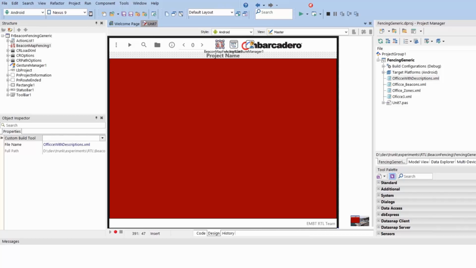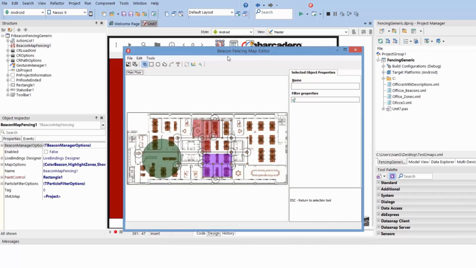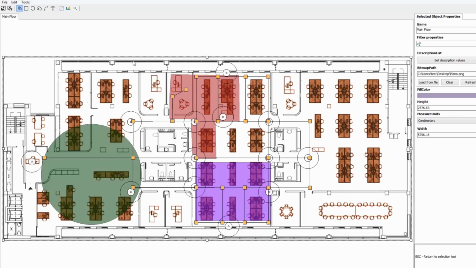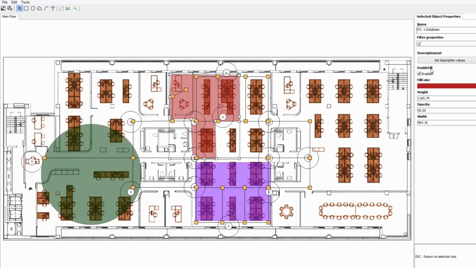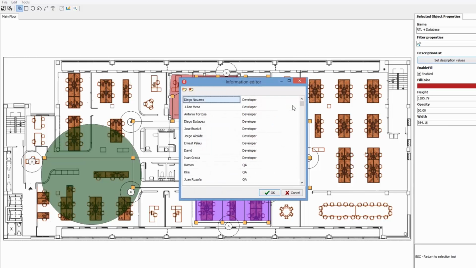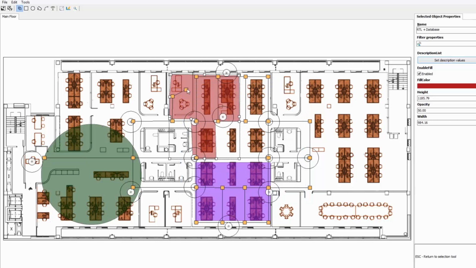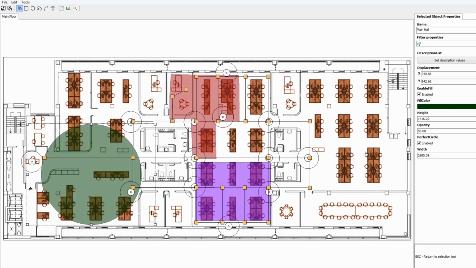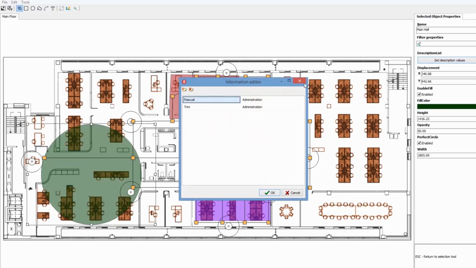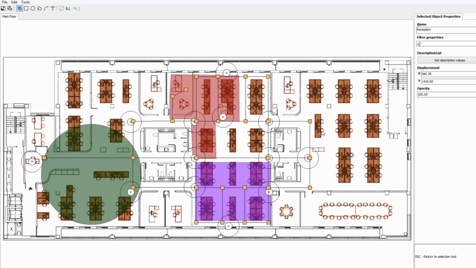And here's an example that ships with Beacon Fence. It's another example that uses a map. In this case, it's a map of our offices in Spain. We're going to add the map to our project and then bring up the map editor and show that map. And some zones are defined plus locations of beacons like we saw in the map editor example. We've got some key value pairs set up for different nodes in the map for people's offices, as well as for some of the cubicles that are there.